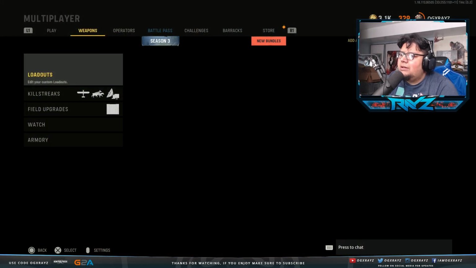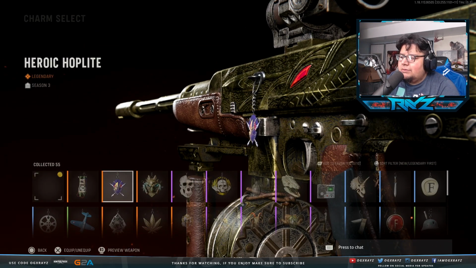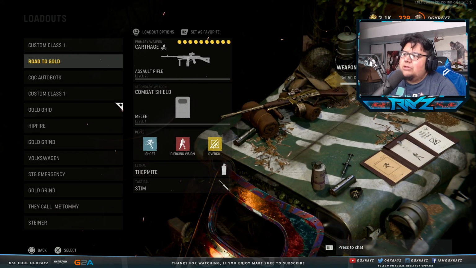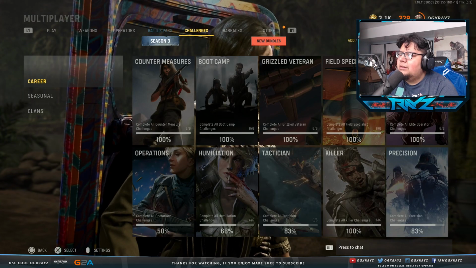So we'll slap that on just to have it on there. But I believe it's, what's it called? It's called the Heroic Hoplite, which is this one. Okay. And then we also get a special emblem. I'm trying to get through all of these. I accidentally cut off what it was. But it'll be there, okay? It'll be there. Let's see.